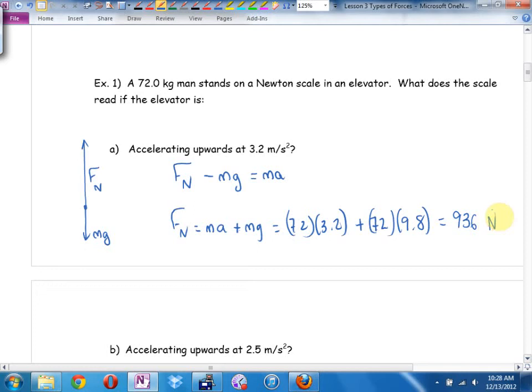Elijah, remember when I had you doing the deep knee bends on the scale? You saw the scale was moving up and down? We can go from newtons to kilograms by dividing this by 9.8. Can you take that 936 on your calculator, divide it by 9.8? What would the scale read if it was in kilograms? Anyone? 95 and a half? Would this guy be feeling heavier or lighter right now? Heavier. This is what you pay for on the elevator.